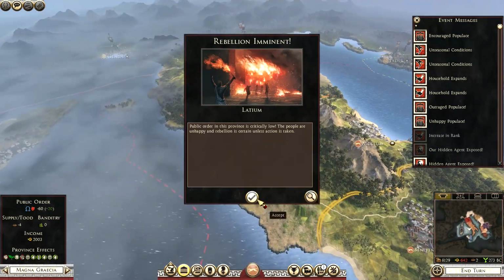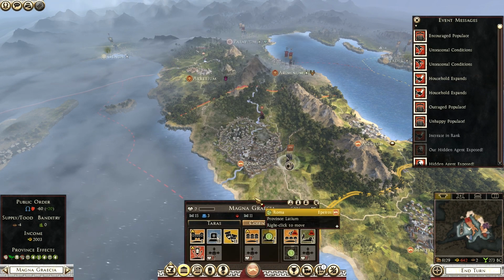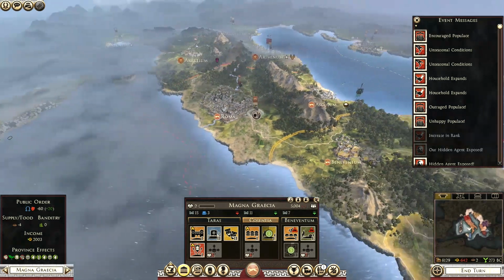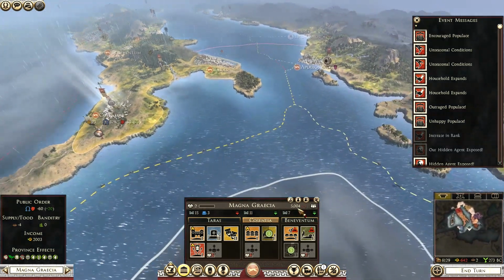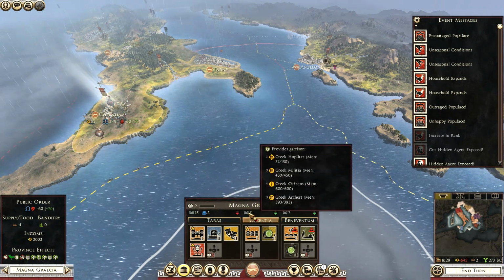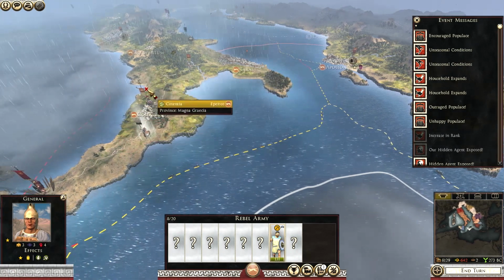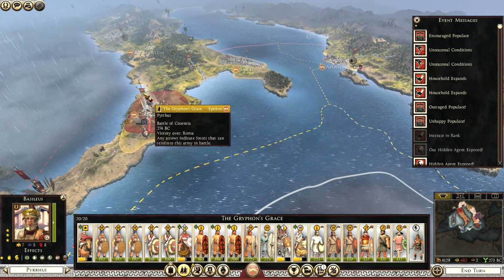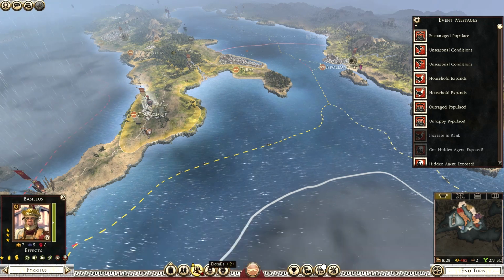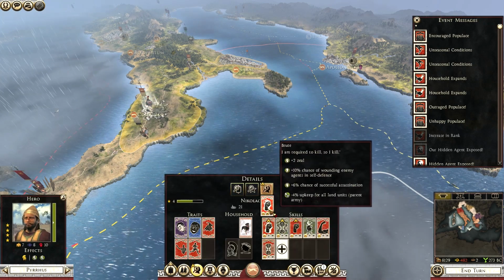Yeah, expected that will happen. Let's see how the garrison here, how the army here. Okay, they are recovering. That's good. Can you do this?